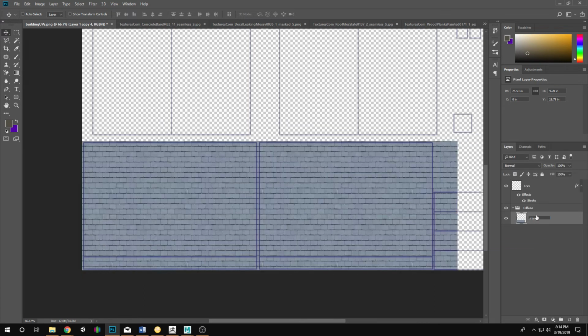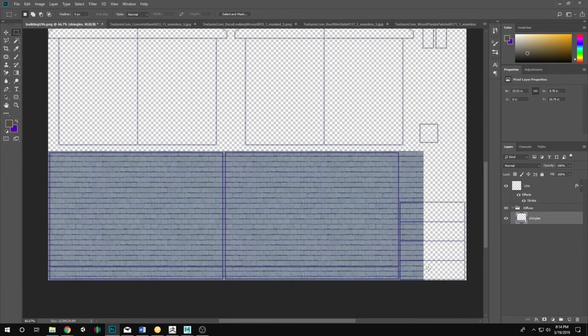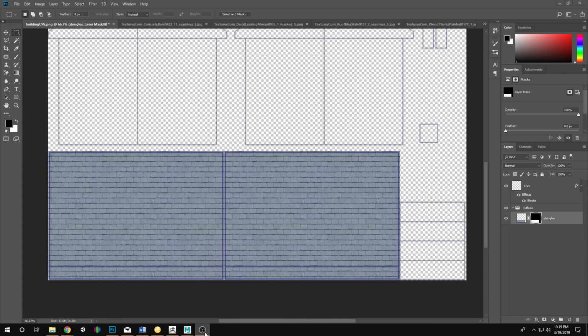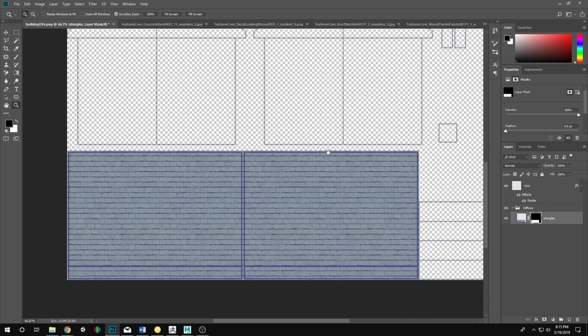Now we can call this shingles, and we need to mask this so it's not going everywhere, because right now it's actually going beyond where it should be. So this will go into my roof, or my chimney. So I'm going to go and use my marquee selection tool, which is this one right here. And that's my marquee. I'm going to left click over here, drag down, and now press your mask button. So press that button. Okay. So now I have this masked. So it shouldn't be bleeding over into there. And if it is, I can clean that up or have that layer above it.